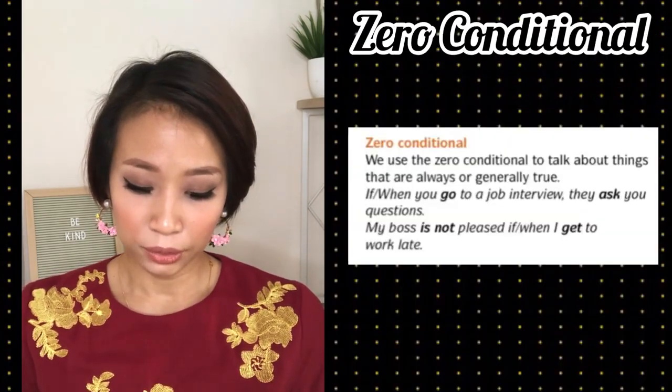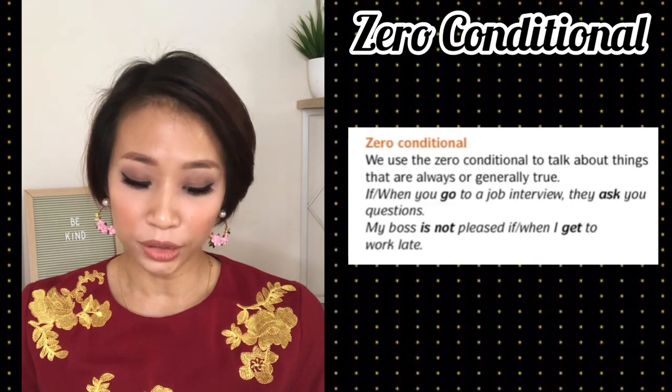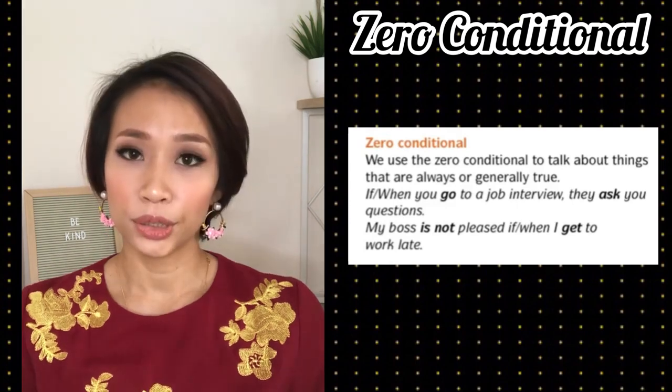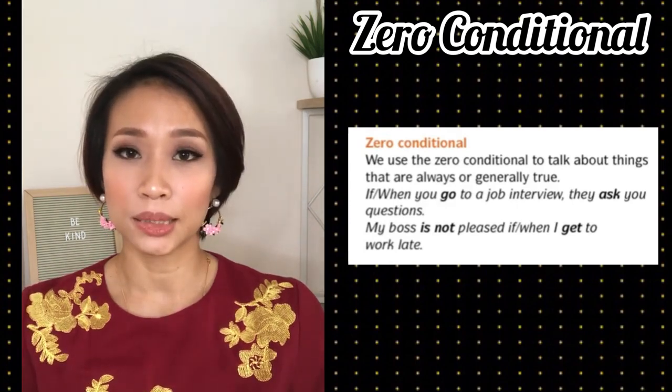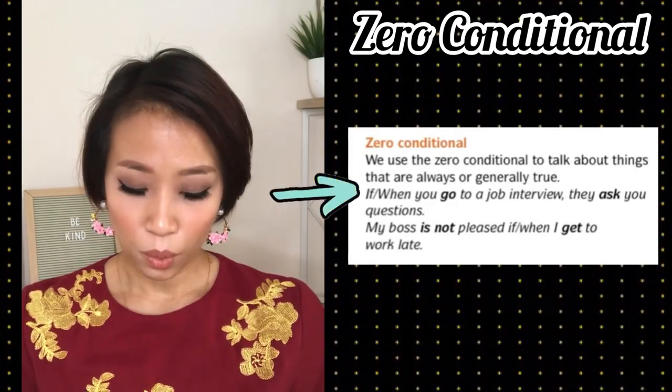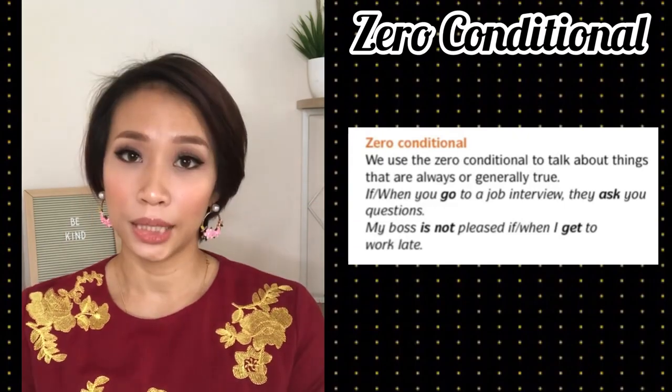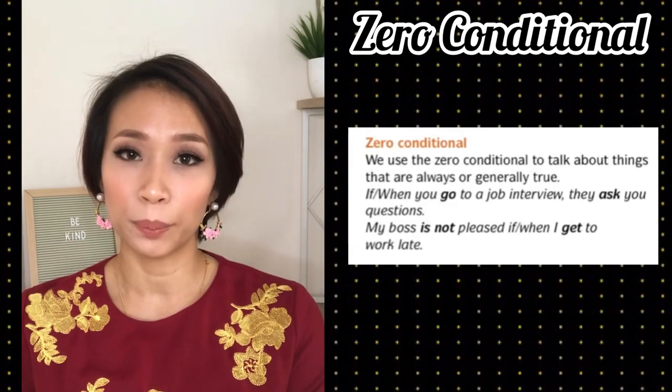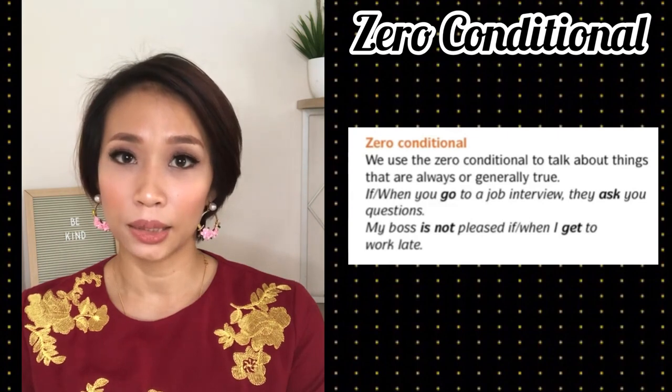Zero conditional. We use the zero conditional to talk about things that are always or generally true. Kita guna zero conditionals untuk bercakap tentang benda yang selalunya atau secara amnya betul. For example, if or when you go to a job interview, they ask you questions. Jika atau bila anda pergi ketemu dengan pekerjaan, mereka akan tanya anda soalan.